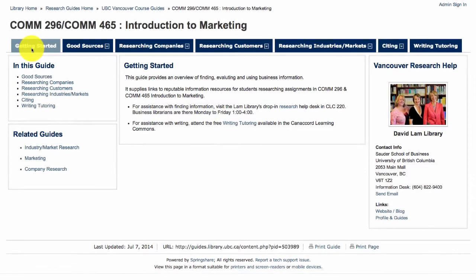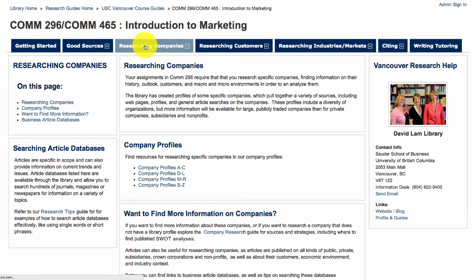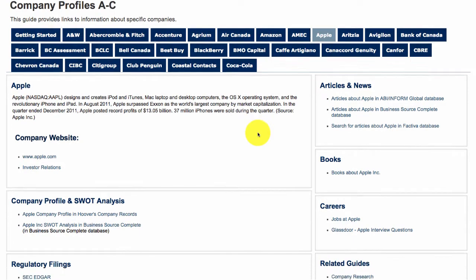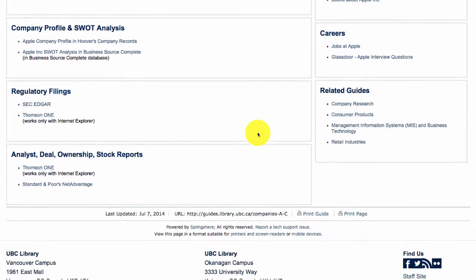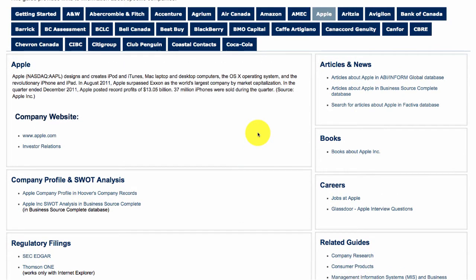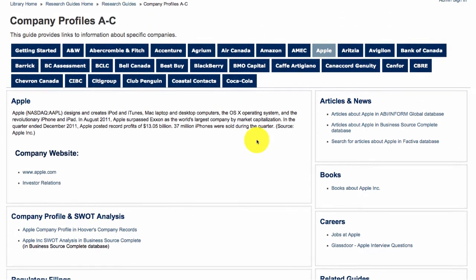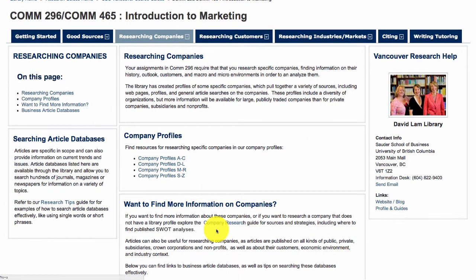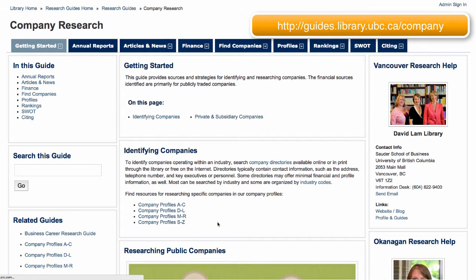The Marketing Research Course Guide features a page with resources to get you started on company research. For example, you can use profiles that have been created by the library for specific companies. These profiles contain links to secondary information, such as company profiles, related industry profiles, and article searches that you can modify. They're a good place to check to see if enough information is available on a company before choosing it for your project. Find more resources on our Complete Company Research Guide.